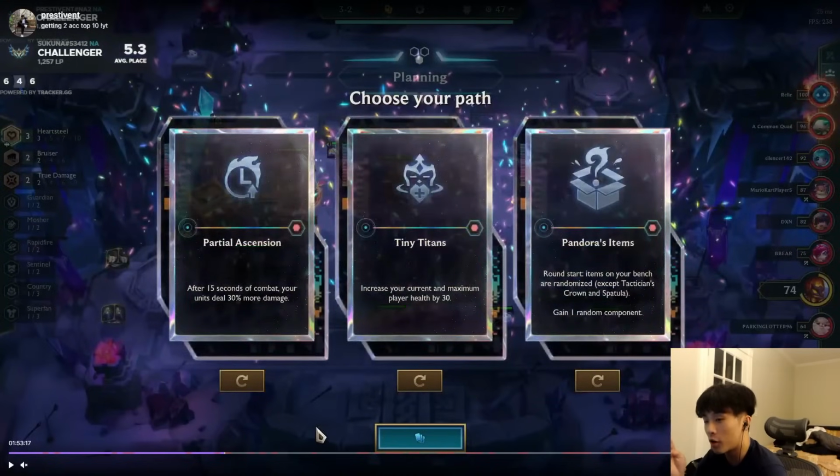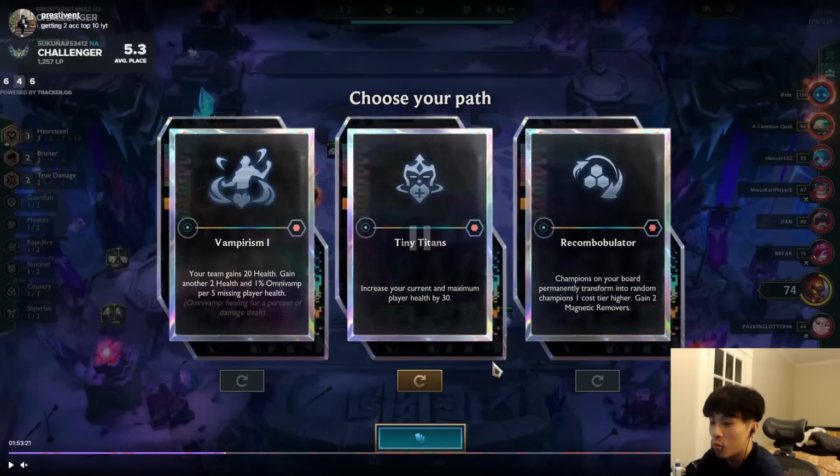Okay, so here, number 1, partial ascension is not really clickable. Pandora's items is acceptable, it depends on your items if you need a fixer item economy. And Tiny Titans, which is a lot of potential with Heartsteel. Recon Bob is kind of cool and all. The Vampirism is really good. It's a lot of instant power.